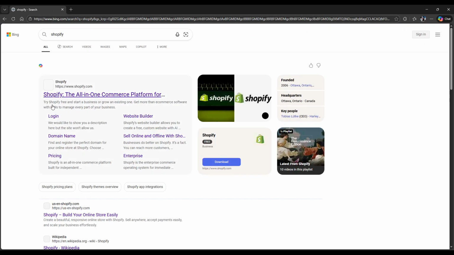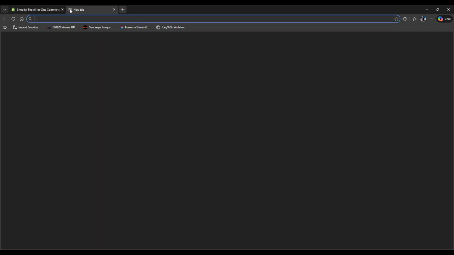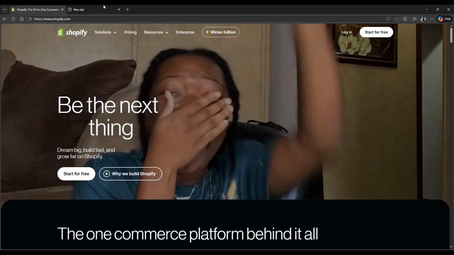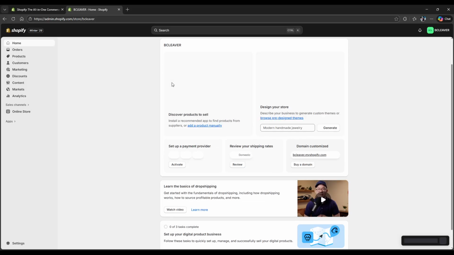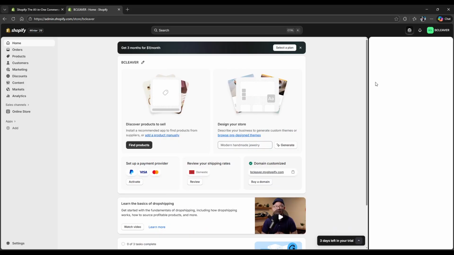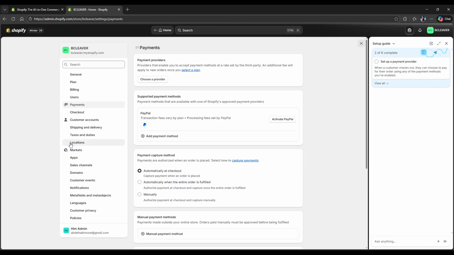Well, first, go all the way to Shopify, the usual stuff. You can either go to shopify.com or just look for it in Google or Bing or whatever you are using. Then tap on login, use your email address and password. And that's the main steps. For me, I'm just gonna go through this admin link. It's basically mine. As for now, you should be able to see once you open the new window, this activate or on payment provider. I'm gonna tap on activate.